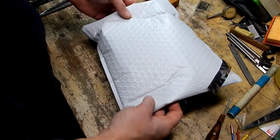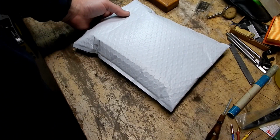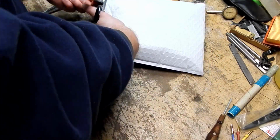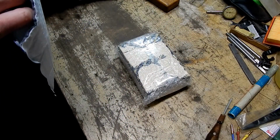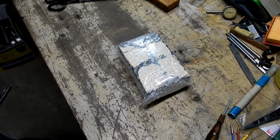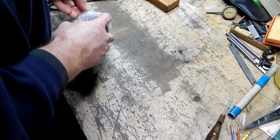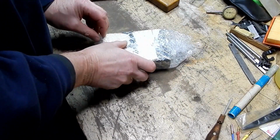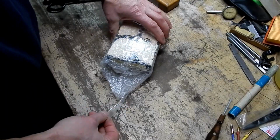But I was looking at the picture, and what caught my eye was what this thing looked like. This is a nicely packed, double bubble wrapped envelope here. Original Brown & Sharpe box. The box isn't in the greatest condition, but I knew from the photo that the box had some issues on the cover. Bear with me a moment as I discover where the tape begins and ends. Aha, there we go. Well, certainly no complaints to the seller regarding the packing job. It's well done.